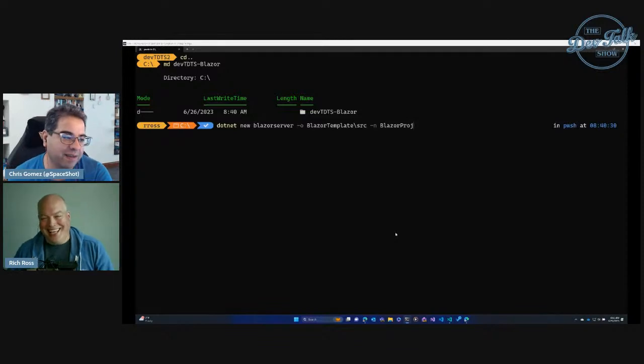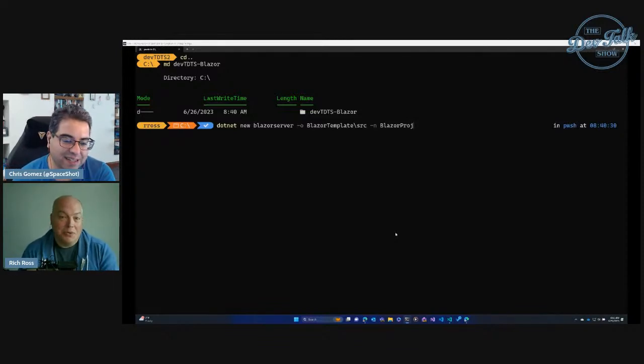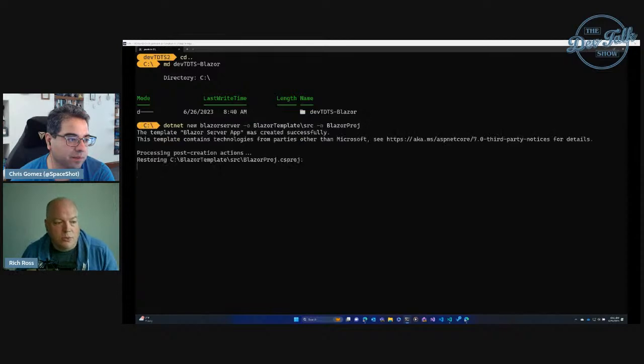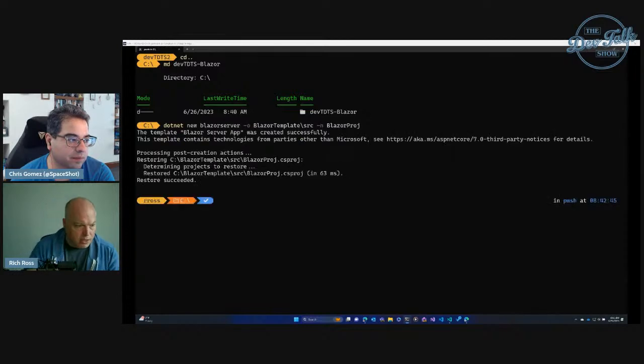It's funny that IntelliSense probably came up because I tried this out earlier to see what this would look like. So that Blazor template source folder is where we're going to put it. The name we're going to give our .NET project is Blazor project, just to keep it simple, because it's just going to be something that people would take and use. So we're doing that. I'm going to get a new template created.